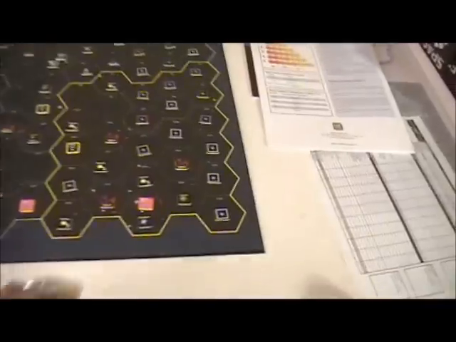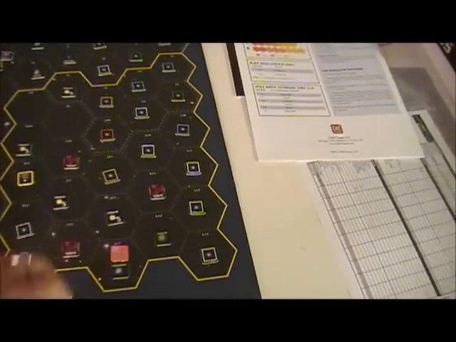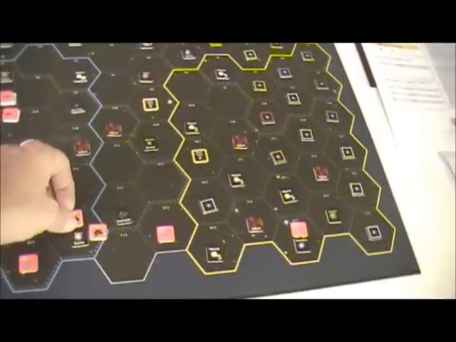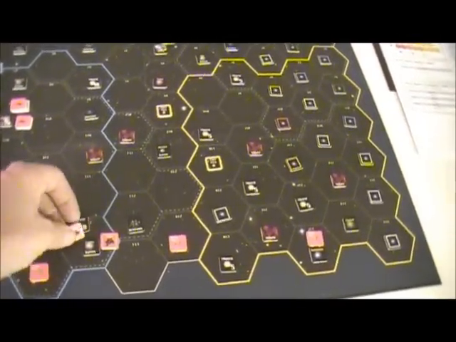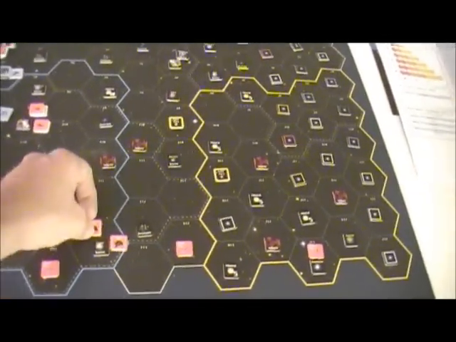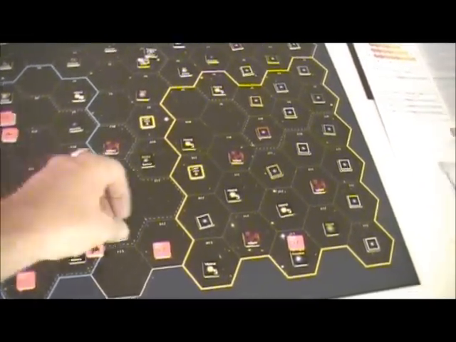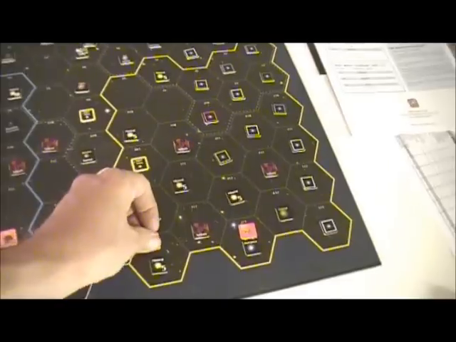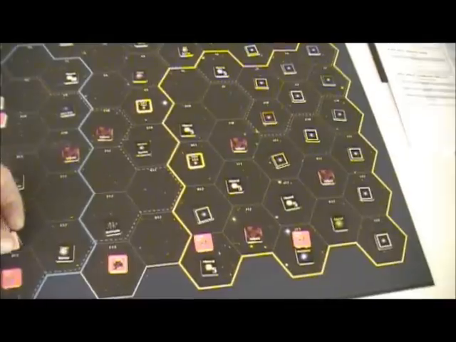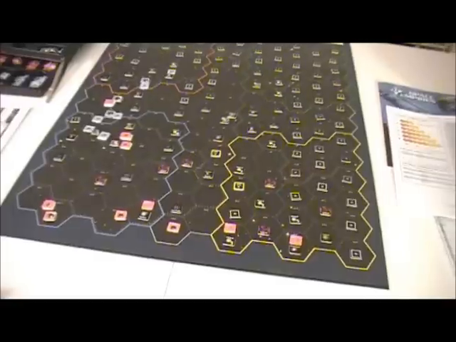We see red's already set up. They found Andromeda, which they'll be able to colonize. And they've been moving their other forces around as well. I think this did not move. Oh, they didn't move the 3rd time. That's what happened. Yeah. Alright, let me just reshift those.